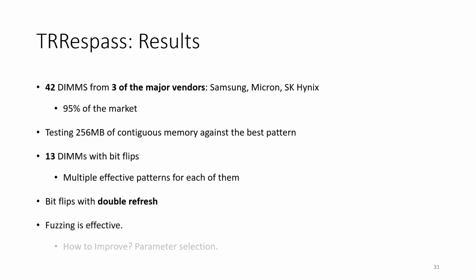However, the fact that we could not trigger bit flips on some DIMMs does not mean that those DIMMs are not vulnerable. There is still room for improvement, for example, adding more parameters we did not consider into TRRespass. Or in general, getting flips could simply require more time or testing more memory.